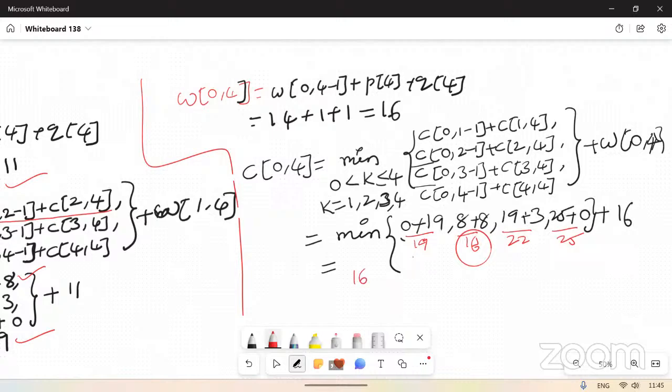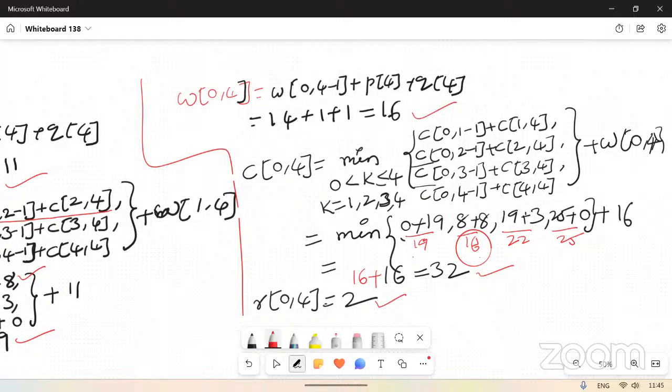So 16 plus W of 0 comma 4, that is 16, gives 32. Then we decide R of 0 comma 4 is equals to K, the k of the minimum value taken, the second one. In the second case K is equals to 2. So these are the values 2 comma 32 comma 16. So we need to update W of 0 comma 4: 16, 32, 2.